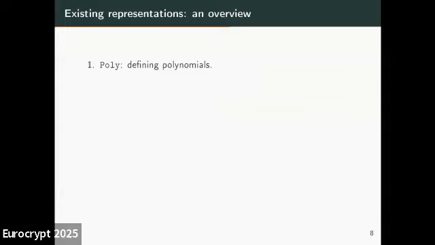Okay, so now what kind of representation can we have? Well, we have the one that I've already introduced, and as I said to you, it's not always efficient. Then we can use the kernel of the isogeny. So the kernel is just the set of points that are sent to 0 by the isogeny.